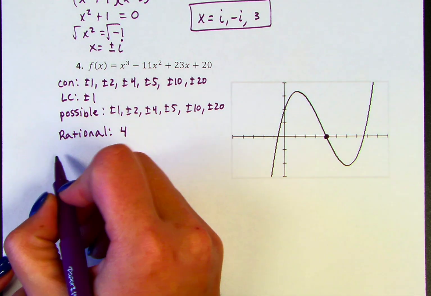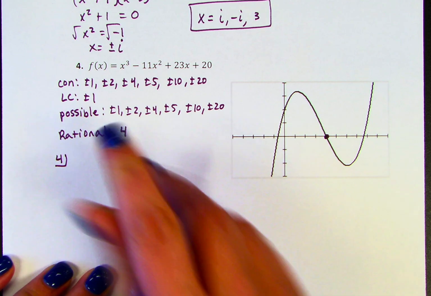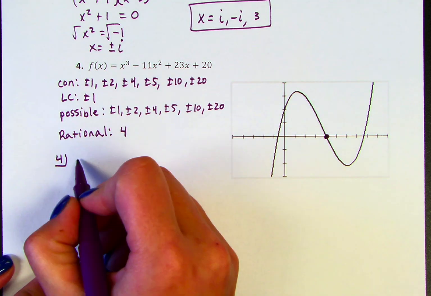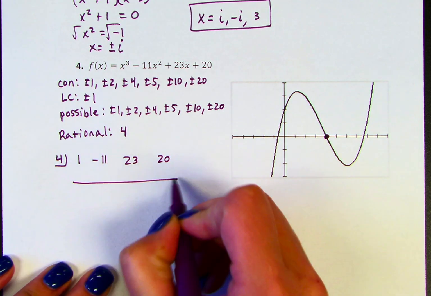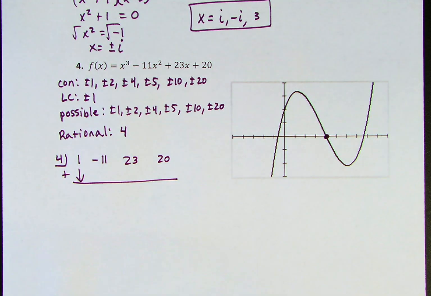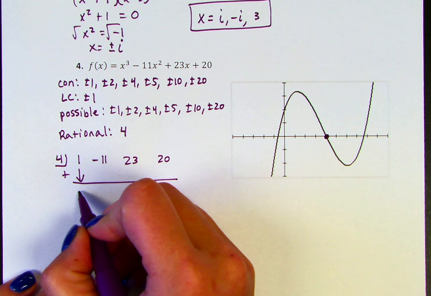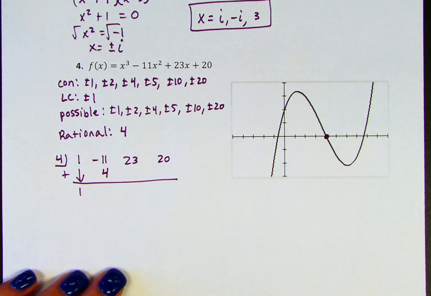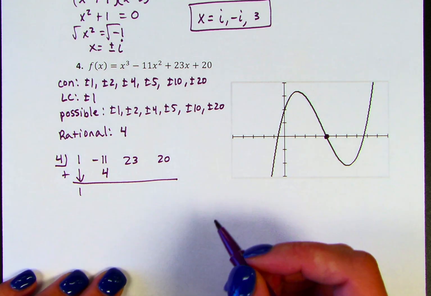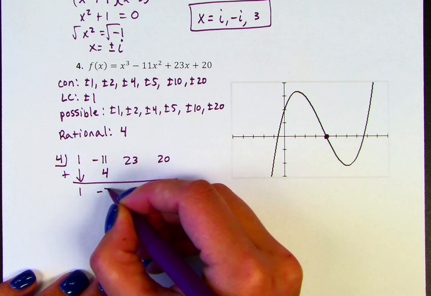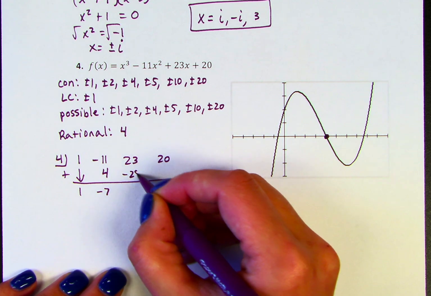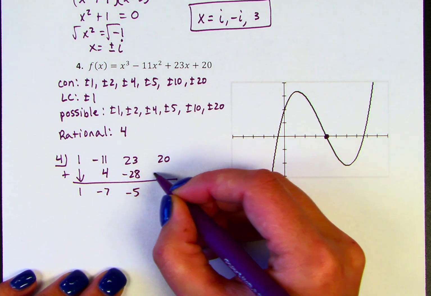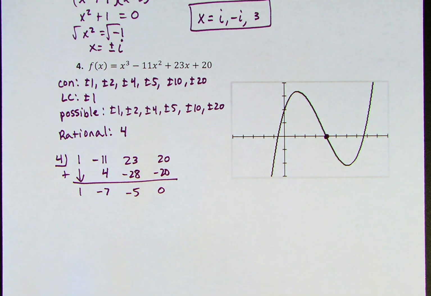Okay, so I need to go through my division next. So we're just taking our rational answer and dividing it into that. So 1, -11, 23, and 20. Okay, so again, go ahead and pause the video and finish out your division. And when you get to the end of this, again, we should have a remainder of 0. So if we are not getting that, that means that something went wrong in our work. Okay, and I did get a remainder of 0, so that's okay.